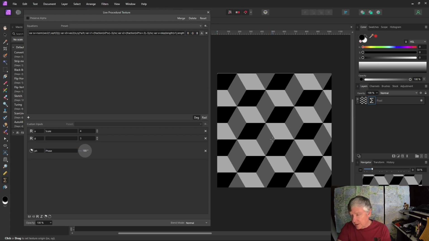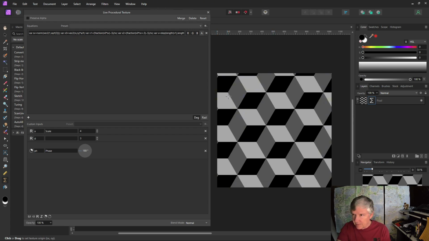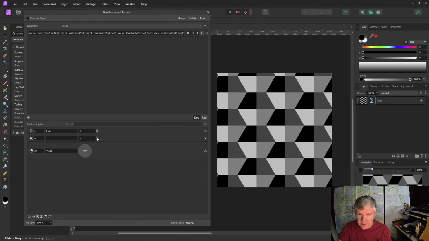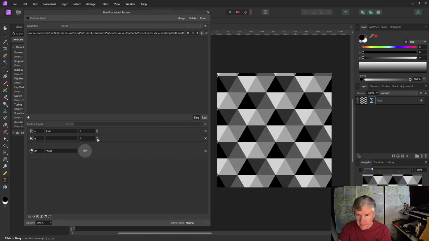If I'm looking at this as a wall of cubes, if I look at the hexagon shape that's making up these cubes, I want the points of the hexagon up. I tried a few different ways, and this way seemed to be one of the better ways to do it. I'm just going to bring this up so I have quite a few of them here so I can see the hexagon.